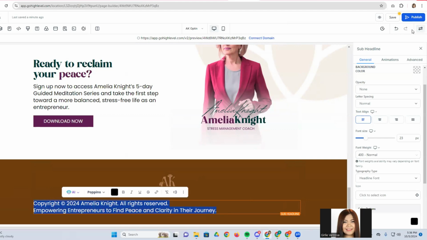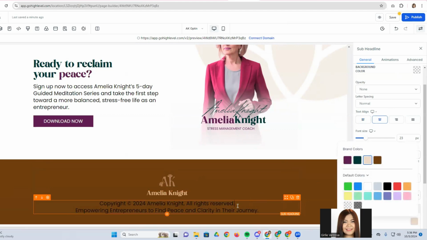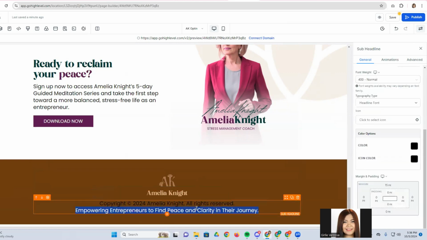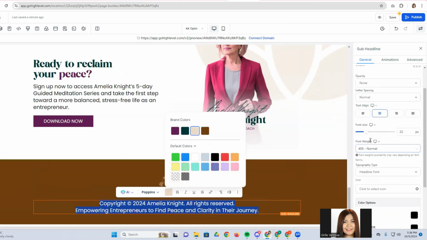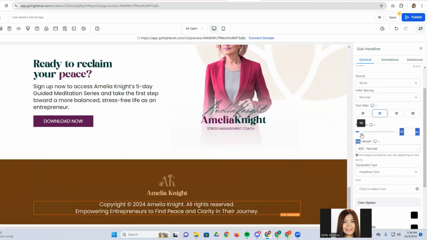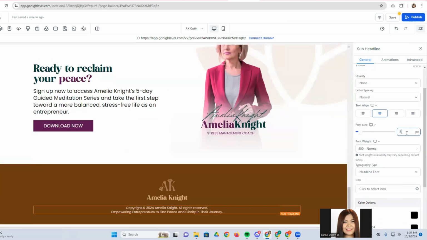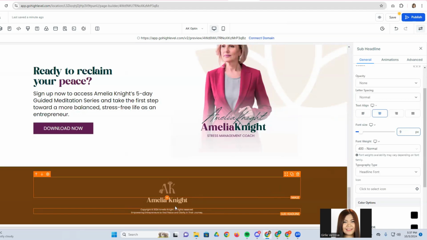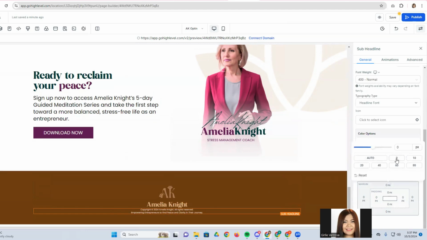And I'm gonna make sure it is centered. Page. Let's use page here. Then let's make the font size smaller. Not that small. Okay, I think 9. Okay, is that? And then let's change that here.